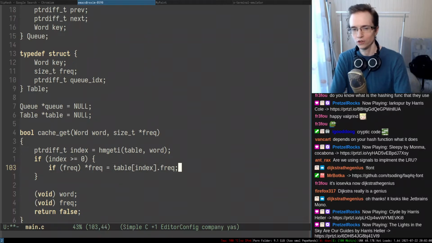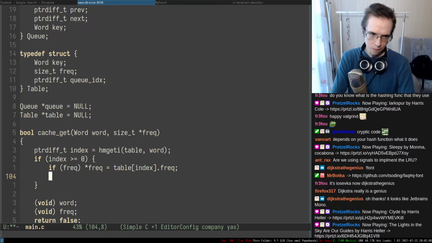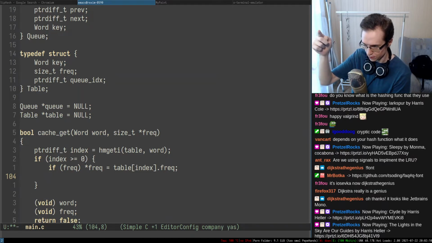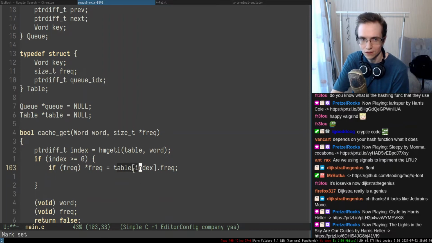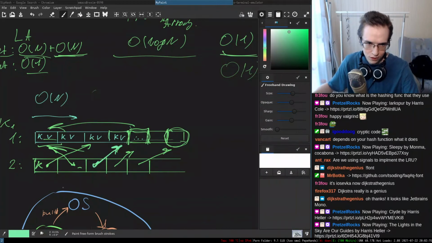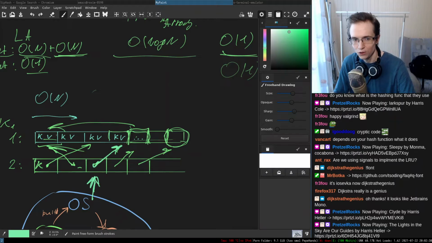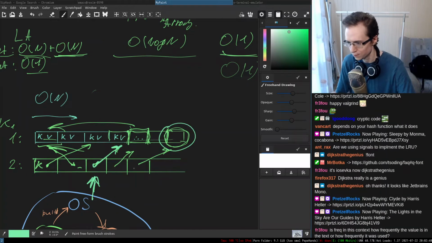So as you can see, we returned the frequency to the user, right? Now what we need to do is update the node that the thing points to. Essentially, we hit the cache in here, we return the value from here, and now we need to take this node and bring it to the beginning, because it was recently used. We indicate how recently elements were used by moving them to the right. To the right we put the recently used, and because of that the least recently used go to the left.